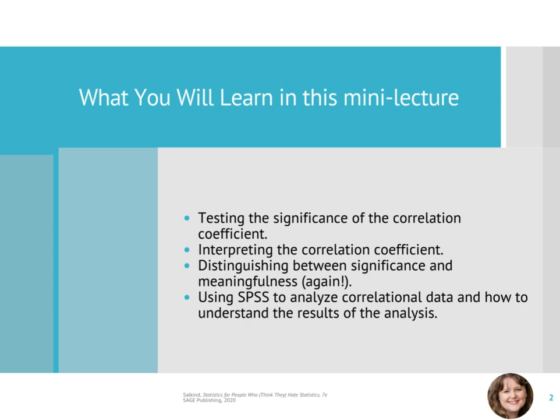First is, how do you know what significance means when you're in the land of correlation coefficient? It's a different land than t-test and ANOVA, where you're comparing groups. We are now in a new area looking at all continuous variables. How do you interpret a correlation coefficient? What does it mean? Also, can you distinguish between significance and meaningfulness? And this is a really important thing. And then we'll do a little bit of SPSS to look at correlational data as a simple analysis.